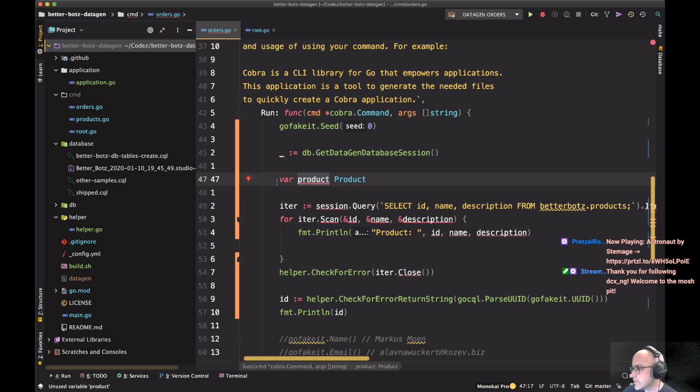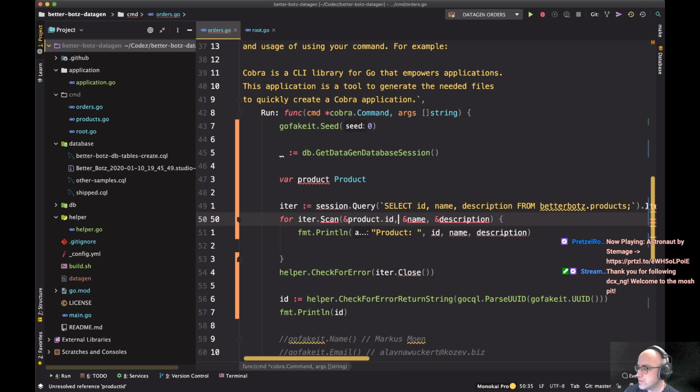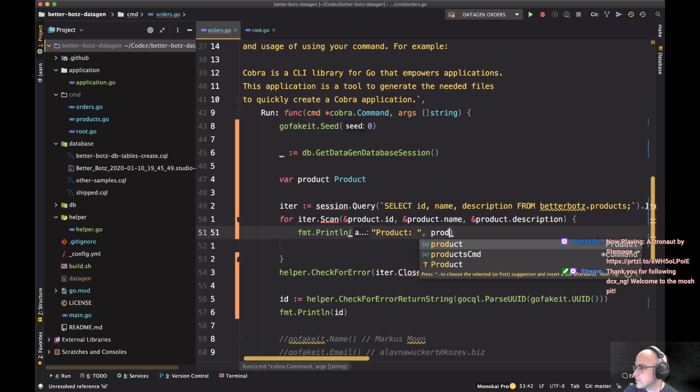Hey, why is that fussing? Renamed it that. Oh, because I'm not using it yet. So let's do this. There we go. And then we're going to do this so we can see it. Product.id, product name, and then product description.